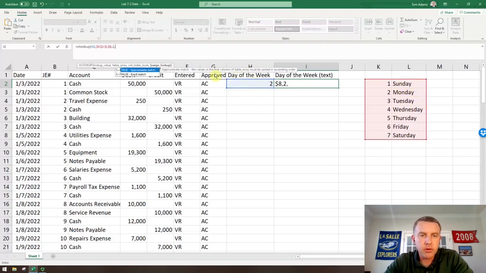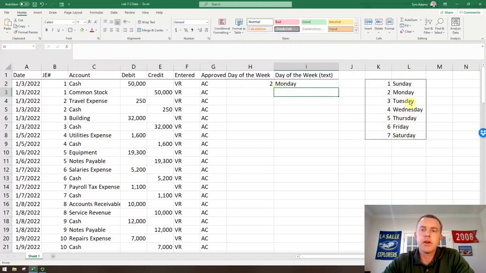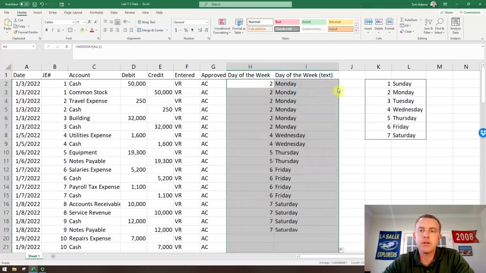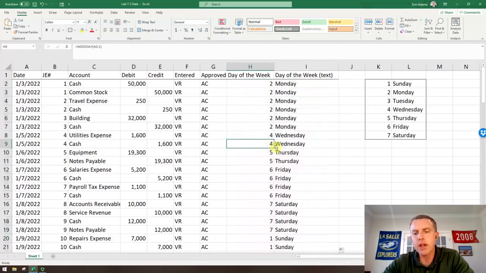And I'm sorry, there's one more argument. If we want an exact match, so we want Excel to find the value 2 and maybe not the value 22, right? So we're going to say, if we want an exact match, we're going to type false. I don't know why Excel calls it false, but that's what you type if you want an exact match, okay? So we're going to click enter, and now it's telling us correctly that day number 2 of the week is Monday. Okay, so we can take these formulas, copy them all the way down, and now we have a conversion to the name of the day.